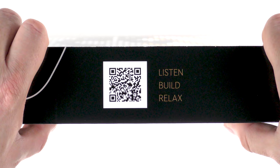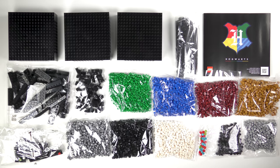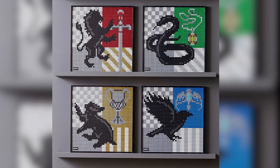I'm not going to play the soundtrack in the video because I don't want a copyright strike, but feel free to use the QR code if you fancy a listen. So here's everything you get inside the box, and as a reminder, we have everything here that you would need to recreate any one of the four house crests. The catch is that you can only build one of them at once, and there will be a bunch of spares.